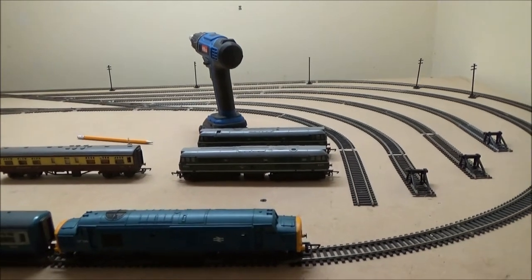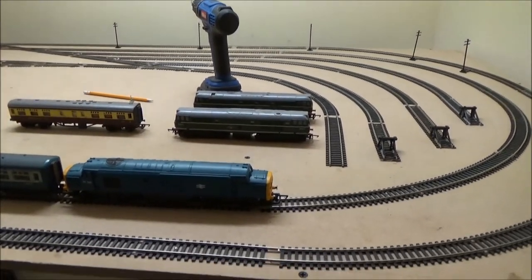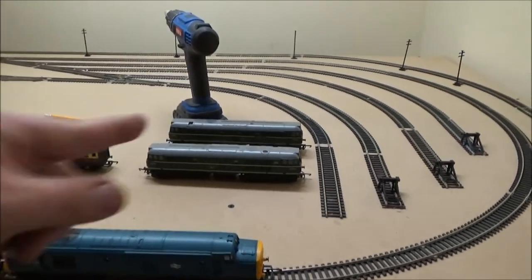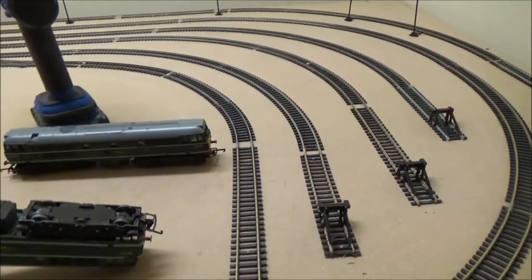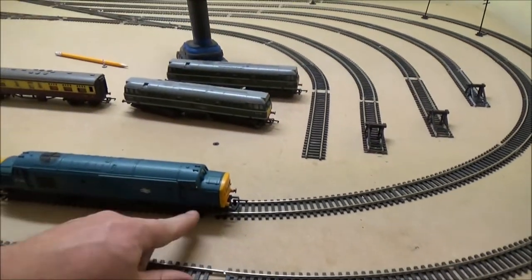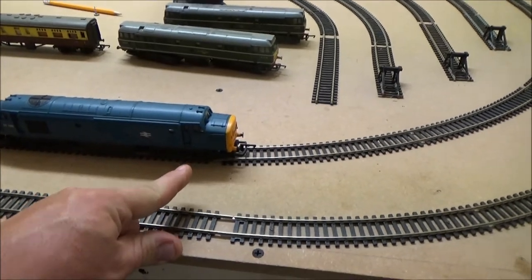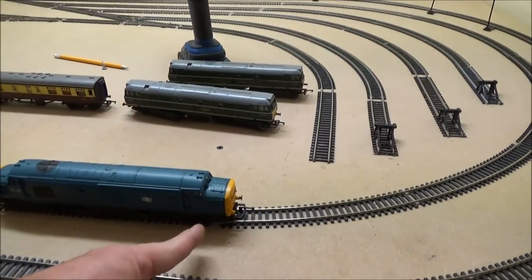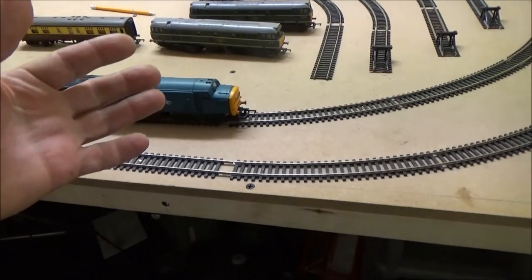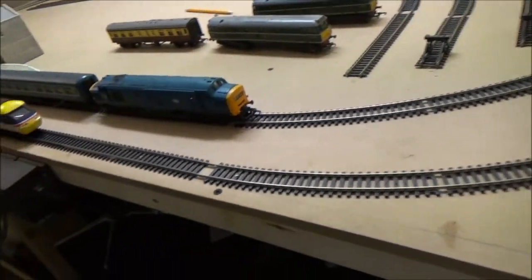So I took the motor out to do the traction tyres, thinking that maybe they're a little bit worn out. No, they were fine. But when I took the motor out, I did notice what was wrong. You see, just like these ones, where the motor drives both pairs of wheels, one gear wheel had disappeared. I don't know where it went. I don't know if it'd fallen off in amongst all the bubble wrap and I didn't notice it. But a gear wheel was missing, so the front pair of wheels weren't being driven. It was just the rear set. So there was nowhere near enough traction for this to get going or to even keep momentum.